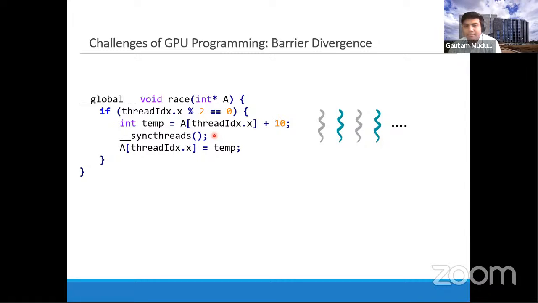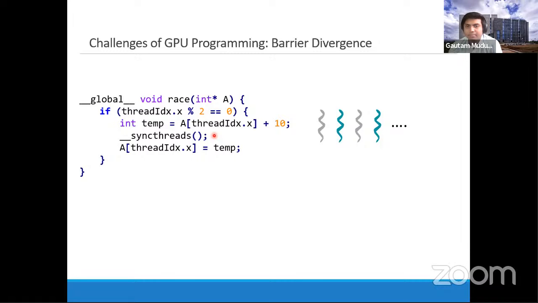Actually, this problem occurs because of warps. All the cores inside a warp have a single program counter, because of this SIMD execution. So if some threads hit the barrier and some others do not, and the instruction states that all of the threads have to hit the barrier, you have a situation where you can't proceed because there are several threads which can never hit the barrier.